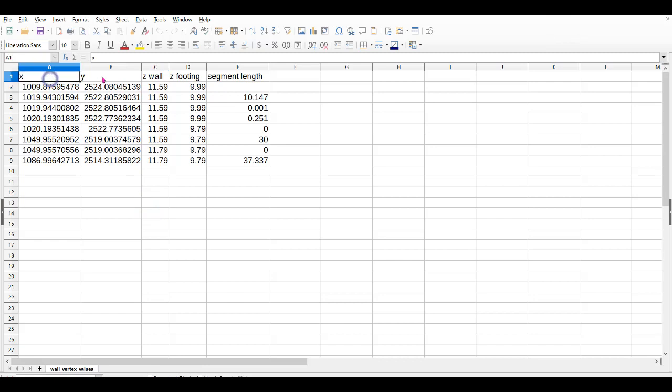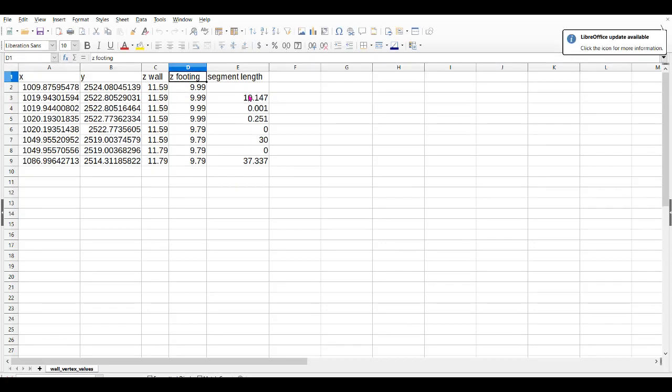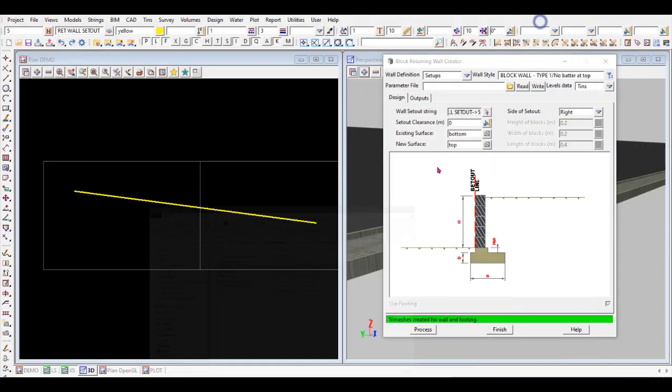You have your X, Y, and the Z. There's a level on the wall and there's a level on the footing, and that's obviously giving you some segment lengths there. Again, that's something the programmers added in because it was obviously quite common. We obviously want some set out information, especially if the strings aren't going to be given electronically. They want a table for a drawing. And there it is there. So again, that wasn't very obvious.